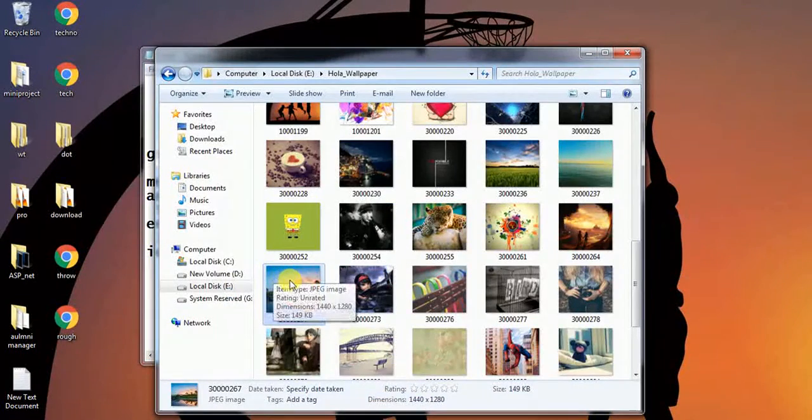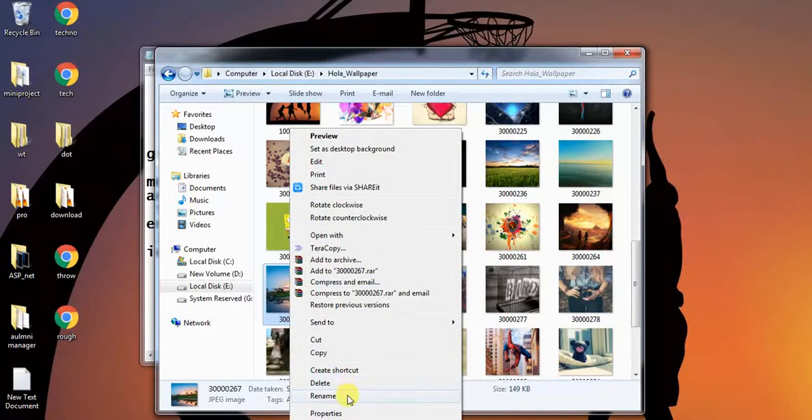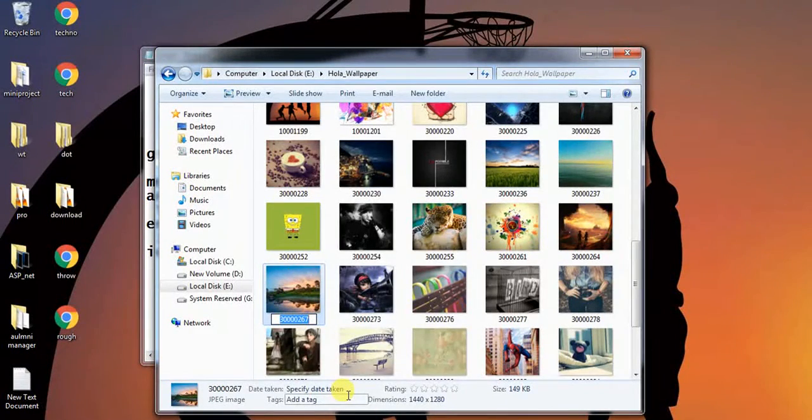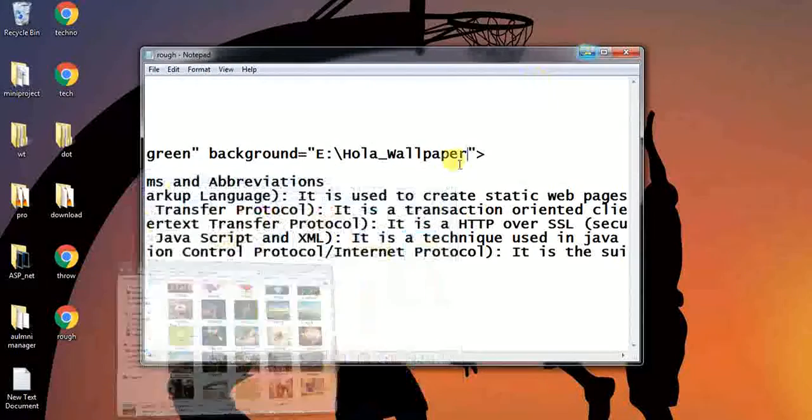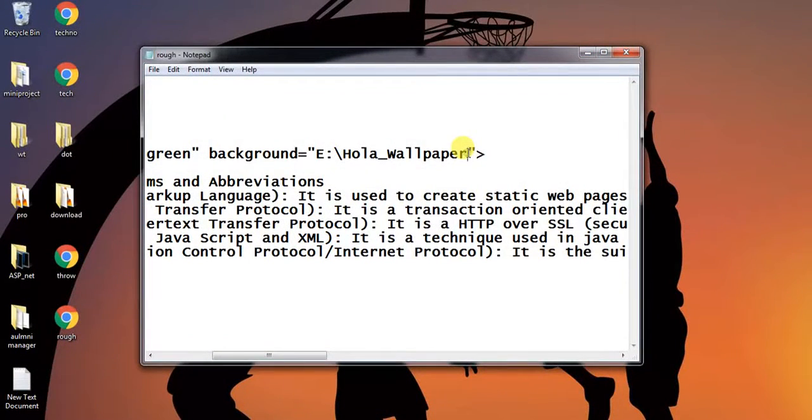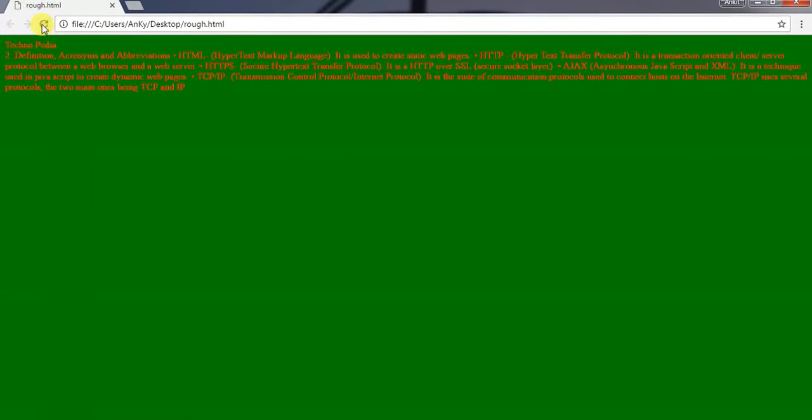Again copy the name of the image, paste it after the backslash, then dot and the extension of the image, that is JPG. Save it and refresh the output.